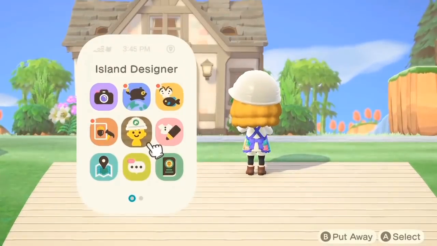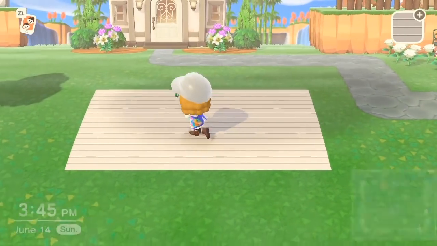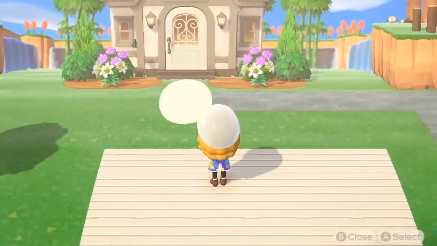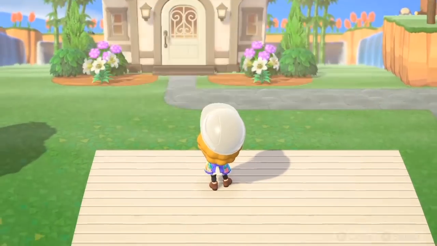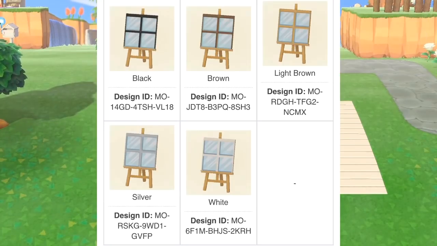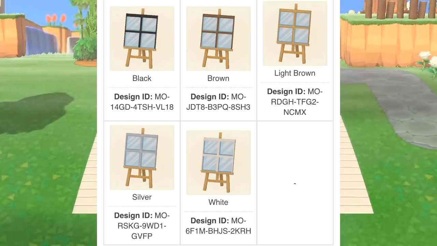But what we're doing here is I'm going to make a little room. This is kind of the route I'm going to take today with this video. I'm going to make these little teeny tiny rooms with a bunch of different design ideas just so that you guys can get an idea of different designs, but they also fit in a really small area, or you can make them larger.